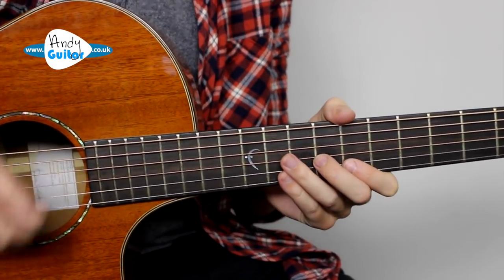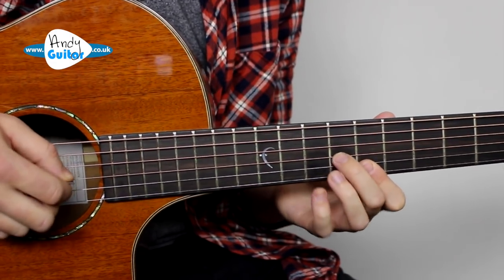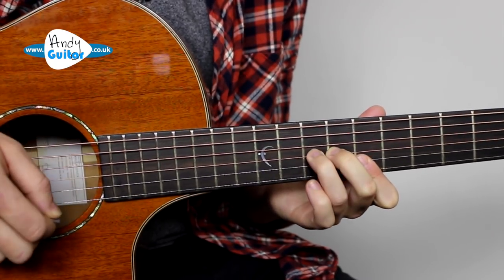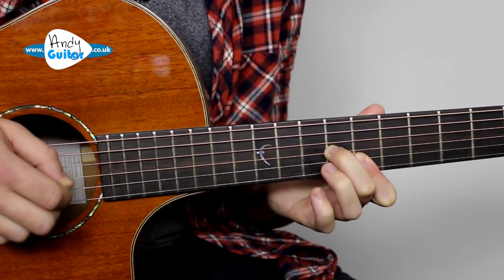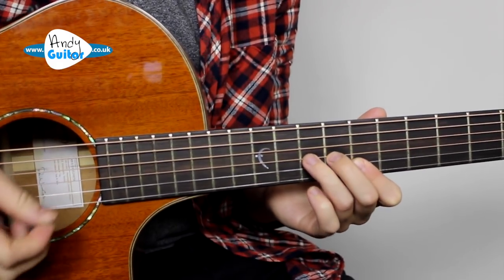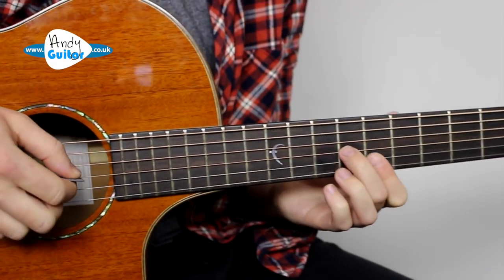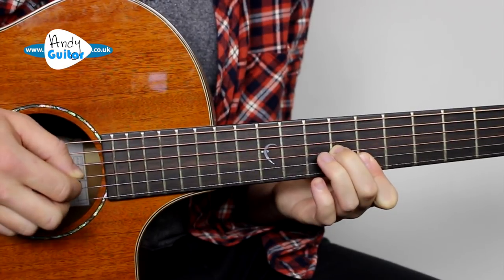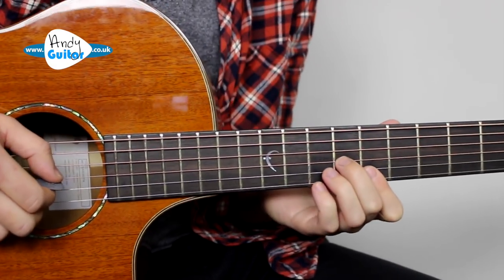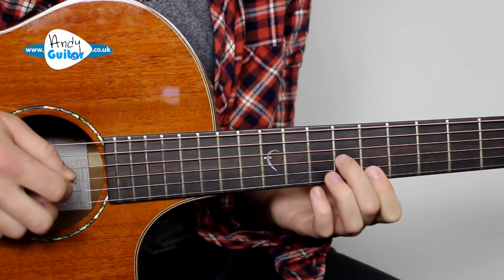In example two we just shake things up a little — we're not going in string order this time. We're going to still bar and change the rhythm and which strings we pick, because the notes you're playing are always correct so long as they match the chord underneath. We're still doing C to F even though I only pick string three, then string one, then string three again — essentially changing to the C chord here. This takes a lot of inspiration from the kind of lead lines the Edge would do with a lot of delay — like 'Where the Streets Have No Name' — and a lot of classic Eels lead lines are like this.